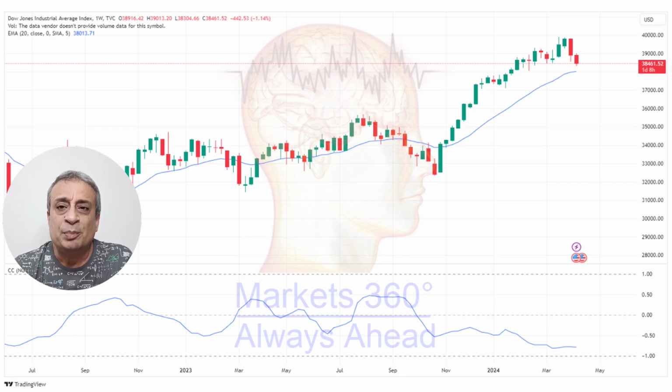Does it have to be a permanent affair? No. As you can see on the chart, it can be plus, it can be minus. So you need to monitor it in real time as to whether the correlation coefficient is positively correlated at this point in time vis-a-vis the past and what is really happening.